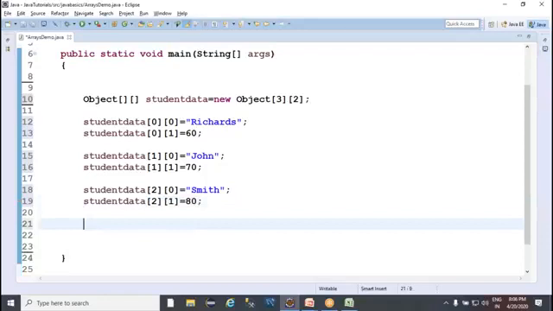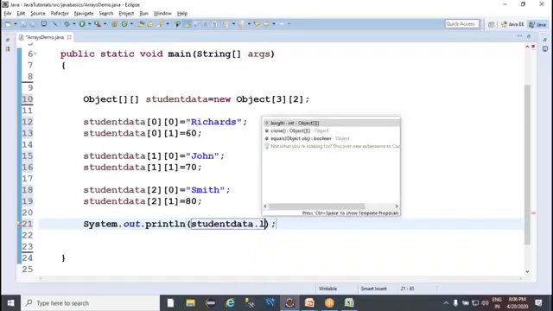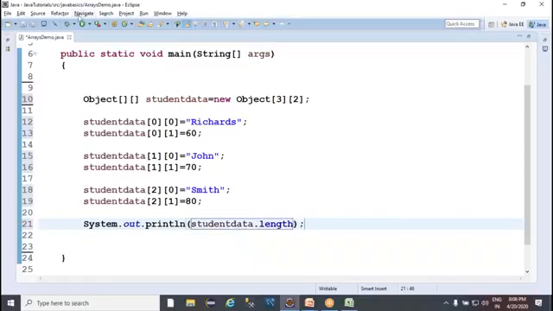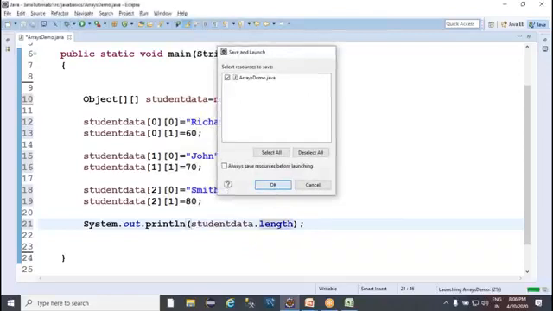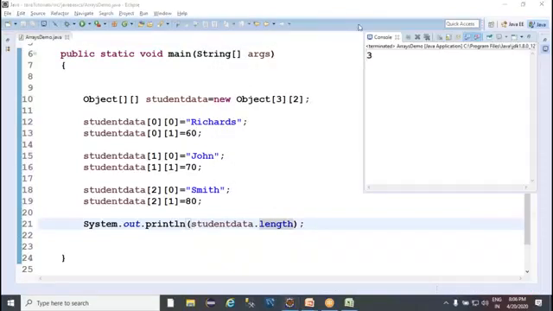Now I'm printing the length of this two-dimensional array. Length we'll consider as the number of rows here, right? There are 3 rows here.